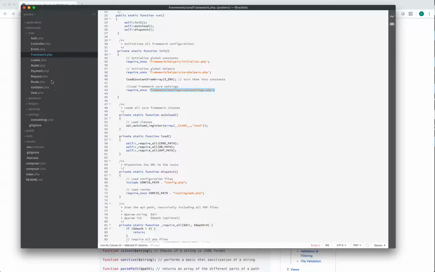Why is this necessary? Because anytime you are using any one of those classes, you no longer need to require them or include them. What autoload does for you is make these classes available for you to use at any point throughout the different folders or throughout the different structures and different classes that you create, which can become a time saver for you, and it would avoid having you to know the file structure and having to point out to different folders within the file structure. This is what autoload does for us.